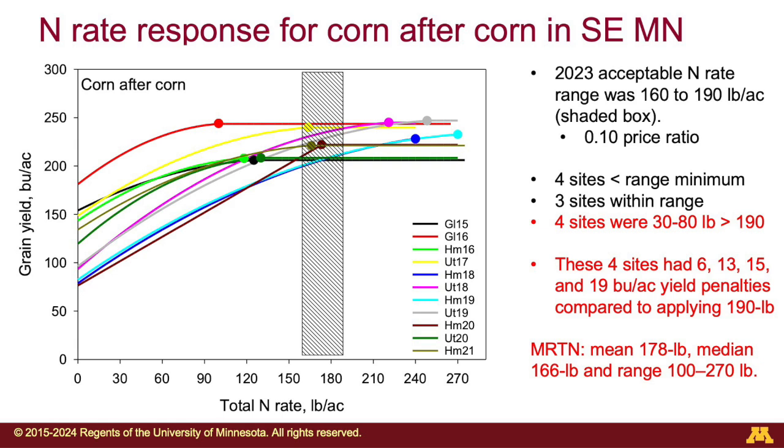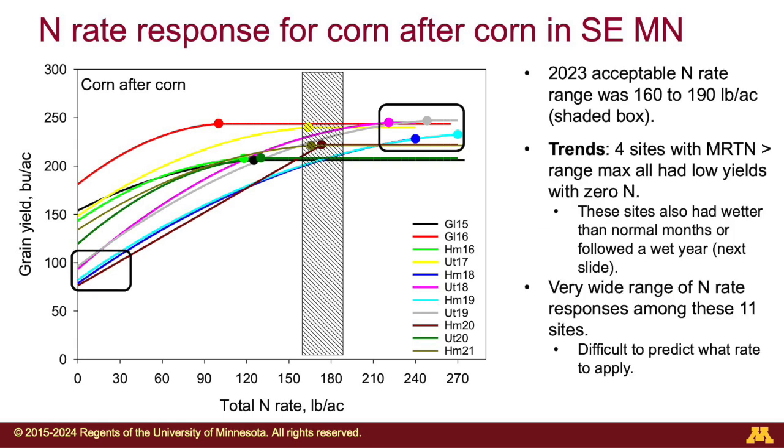But what we see in the corn on corn sites is there's a much wider range, anywhere from 100 pounds to 270, and 270 was the highest N rate we had. And we also see different responses. We see low sites that have very low yield with no N, which we'd expect in corn on corn, but we also see sites that have very high yields with no N, in this case, almost 175, 180 bushels. So clearly, corn after corn is a bigger challenge and more difficult to determine what the optimum N rate is, and there's more variability year to year, site to site.